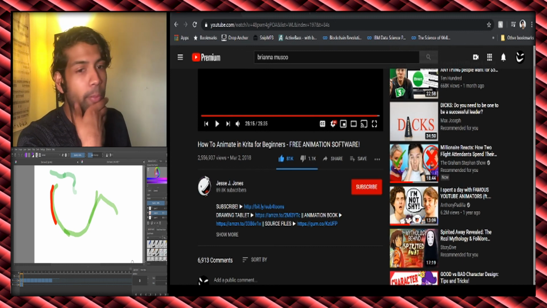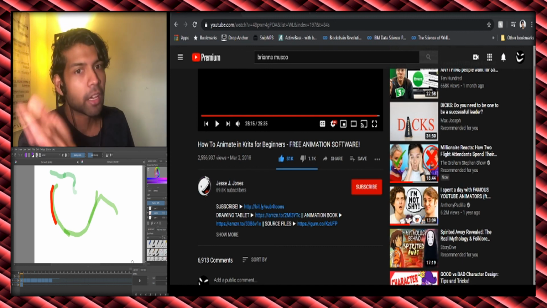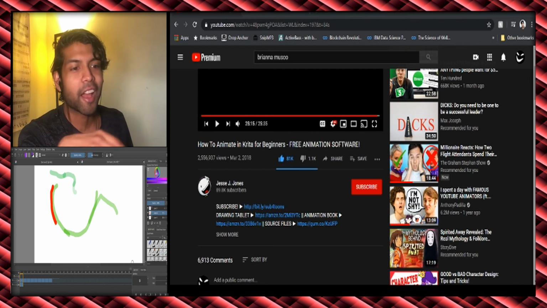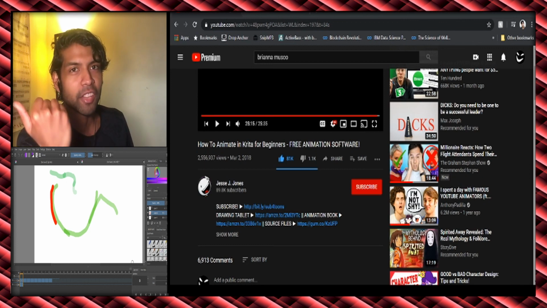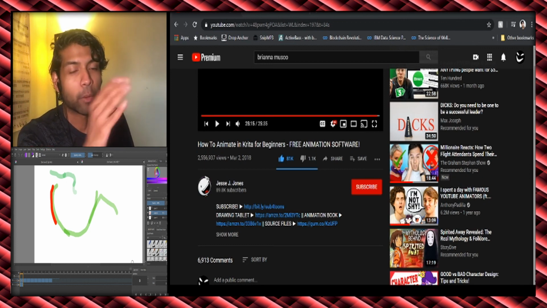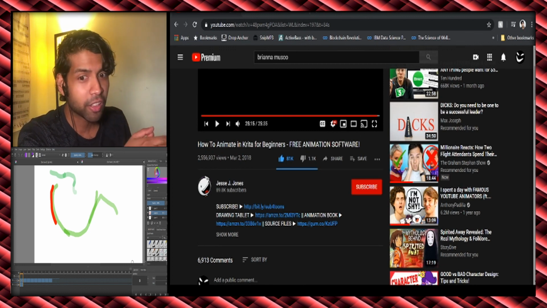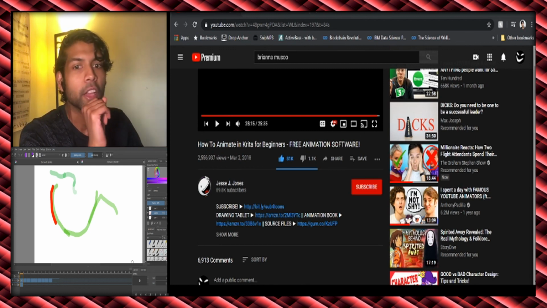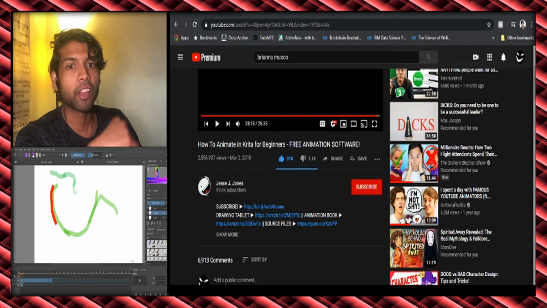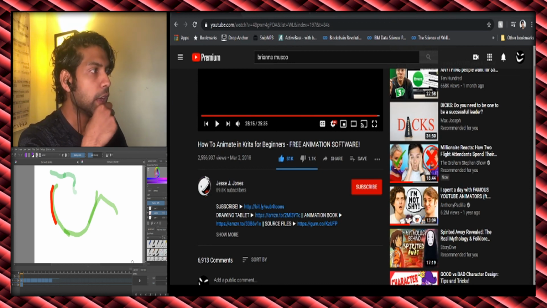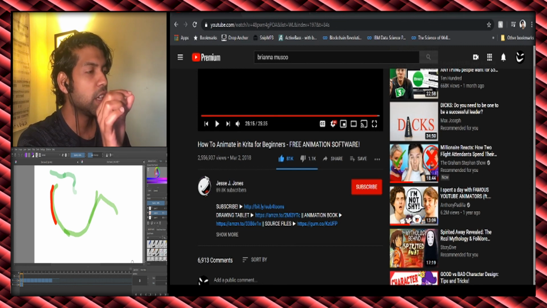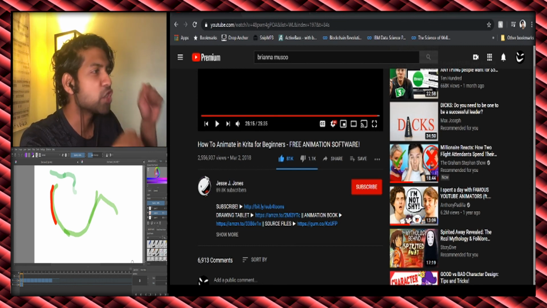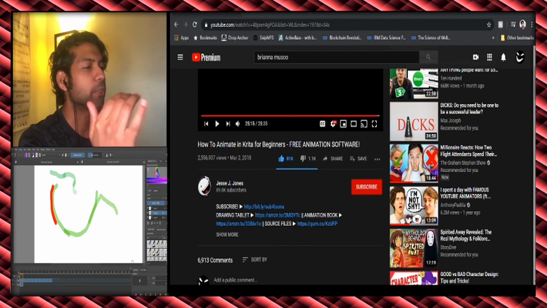I really want to experiment with this program, and after seeing what this looks like, I now know why animation takes so long and why it's so hard, because it's a lot of tedious work, especially if you're doing a lot of detailed stuff frame by frame. But the fact that you can do all the in-betweening and the transformations and the stretches, I can already see how people do what they do.